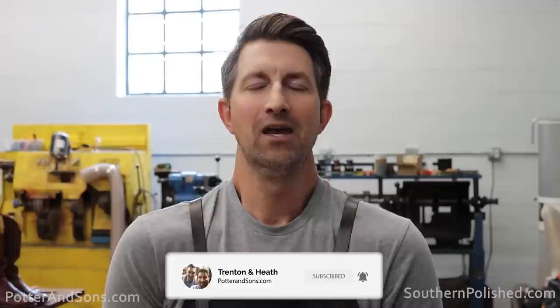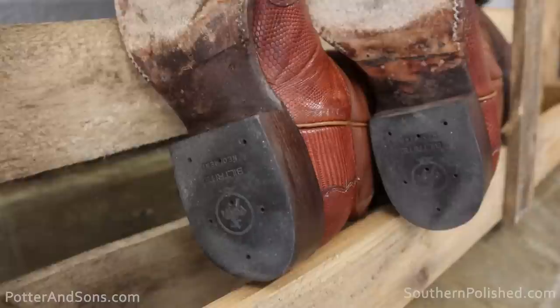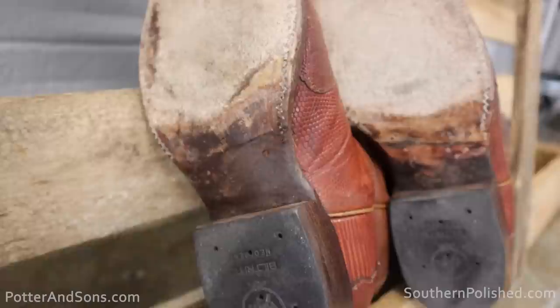Now, this brand is not a brand that I don't believe I've heard of. It's called Nocona, and apparently they are made in the USA. They've been around for over 100 years. So I'm anxious to get these boots taken apart, see how they're constructed, see how they're made, and then while we're at it, we're also going to do a complete resole per the customer's request. So let's get to it.